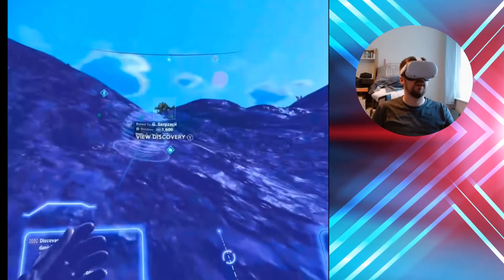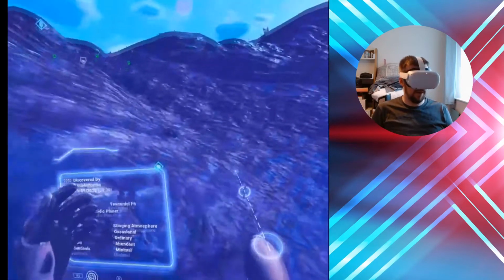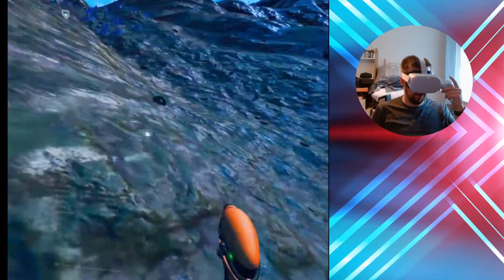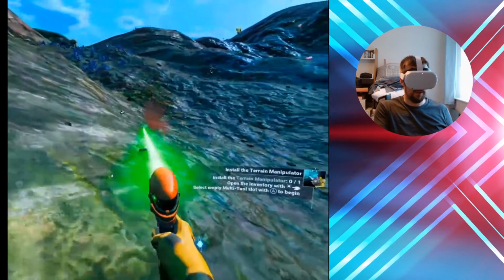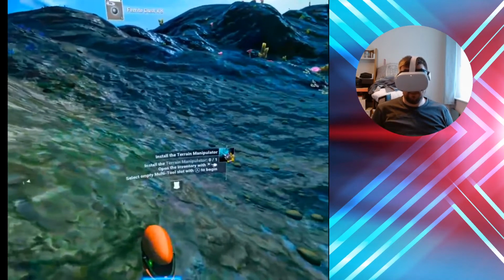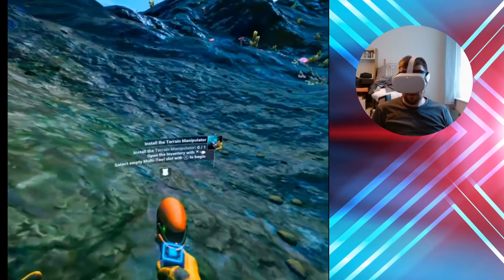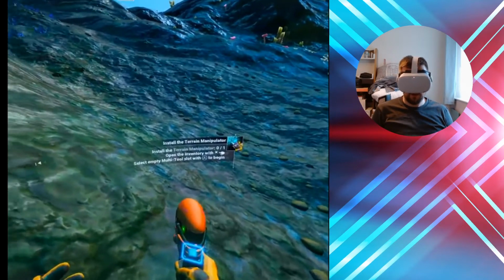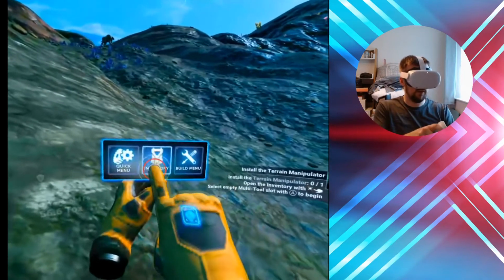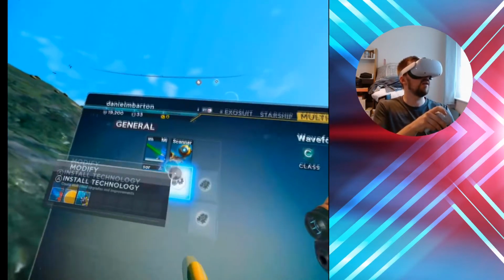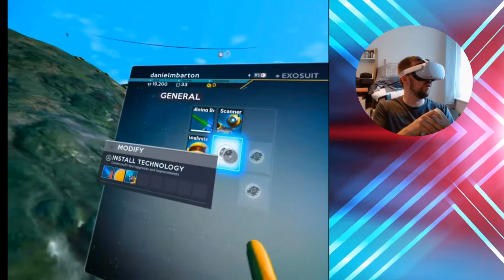Where's this cache then? Right, let's go find this cache. So it's buried, so we need to come out of that. Go. Install terrain manipulator. Open the inventory. So let's go there. Ooh, there we go.